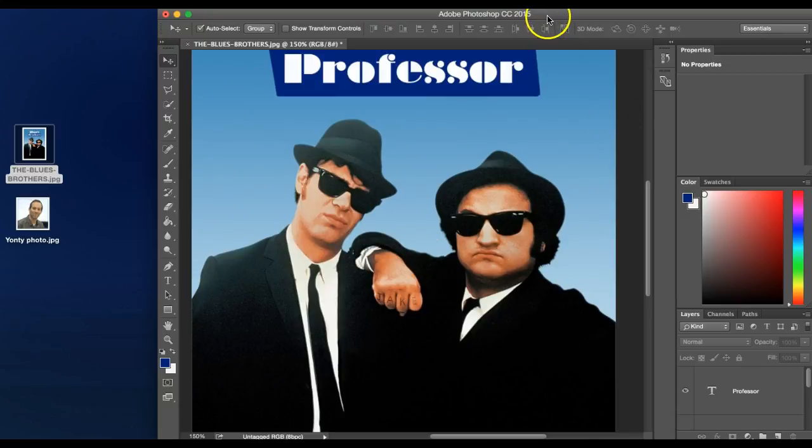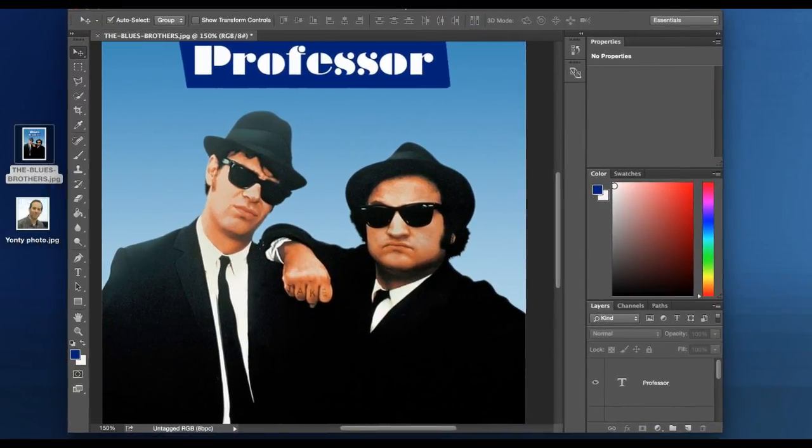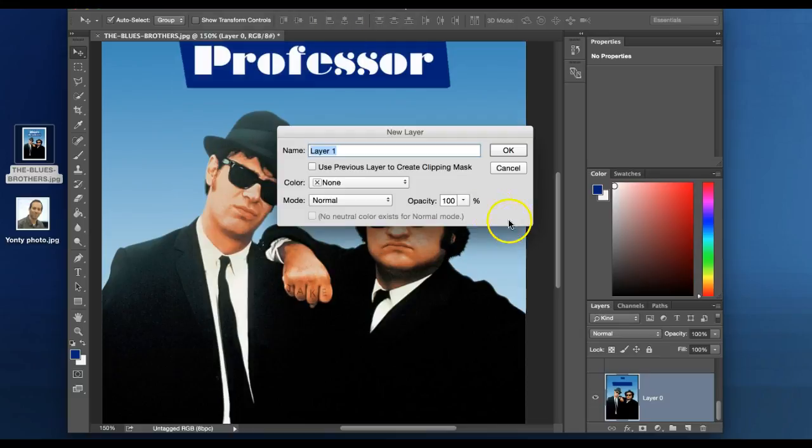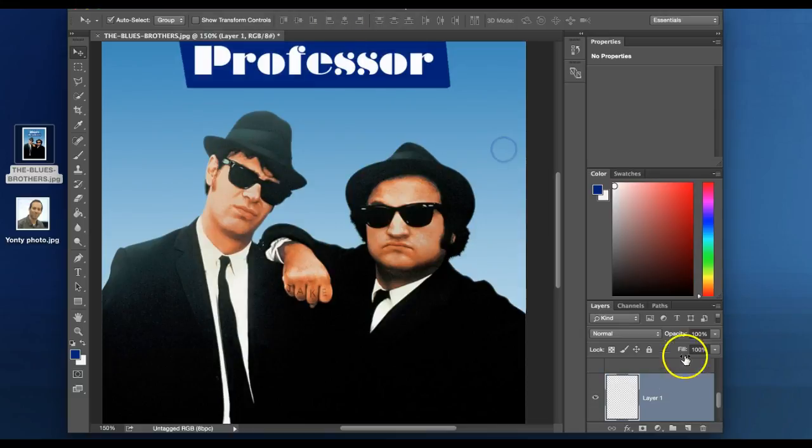So to do that, we're gonna do the same thing that we did before with the layer. So as you can see here, I have this layer. I need to unlock it, and then I'm going to layers. I'm doing new layer, and here I have a new layer that needs to be beneath. So I'm gonna put it beneath. Make sure it's beneath and not above. So I'm going back to the original layer.